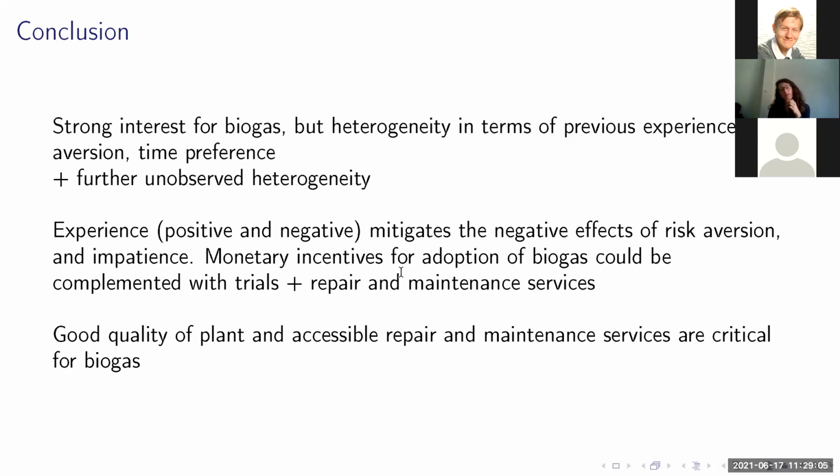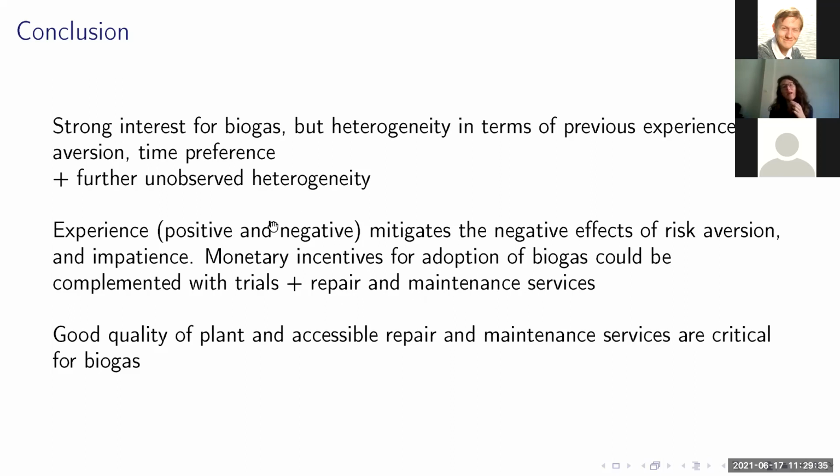This means that while monetary incentives probably need to still be provided for this technology because it's quite expensive, and for the lower income households it might not be affordable, it might be useful to complement these incentives with trials so that households can acquire experience with the technology before committing to it. But then also, this should be paired with strong repair and maintenance services and assistance.